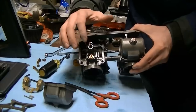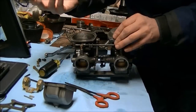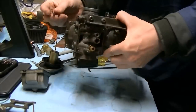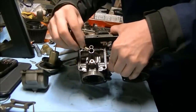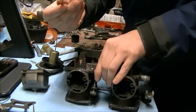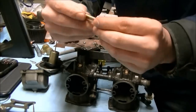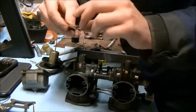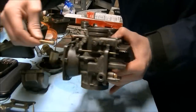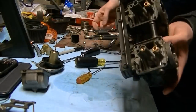Put some carb cleaner through all the holes and blast it out with compressed air — that's the best way to do it. If you're doing this for the first time, I would also remove the idle mixture screw. There's a locator dowel inside here, and you'll see that the notch in here is what the dowel goes into, so it's got to be in right. The notch goes down towards this end — you've got to put it in from the top. Now we're in all the way, and I'm holding it with my finger from the backside.